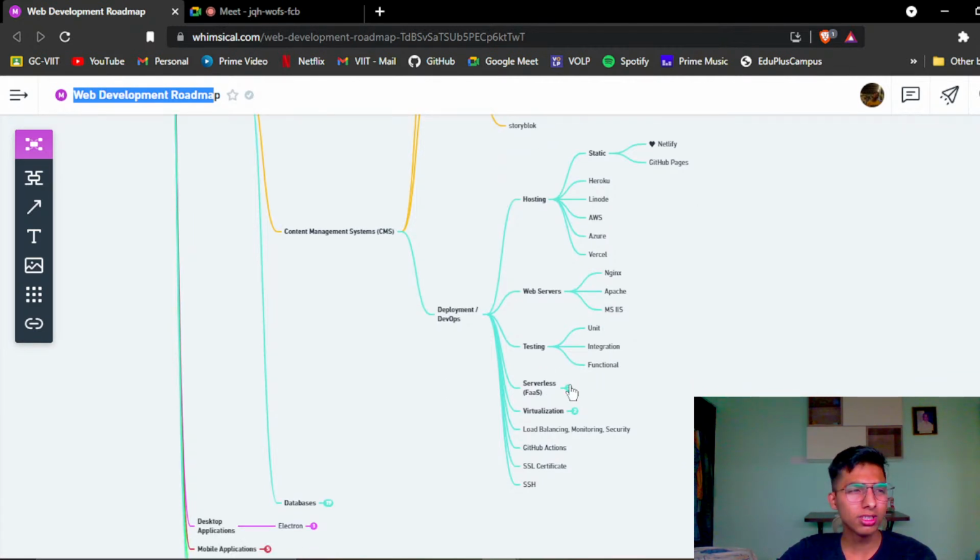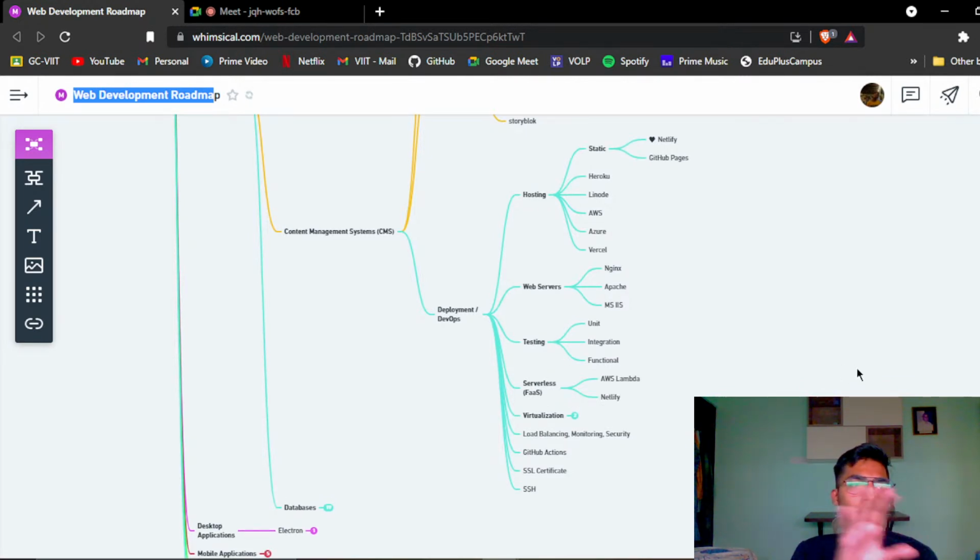Serverless coding, it's not actually serverless, but it's something you don't have to worry about. That is serverless deployment management. So AWS Lambda and Netlify. You will hear Netlify and DevOps quite a lot because Netlify is my favorite. Also Netlify uses AWS Lambda in its backend, so it's pretty much the same. You can learn any of it.